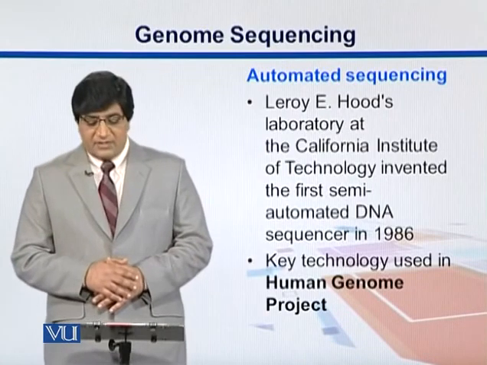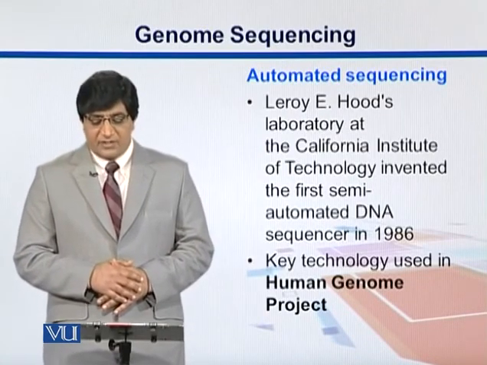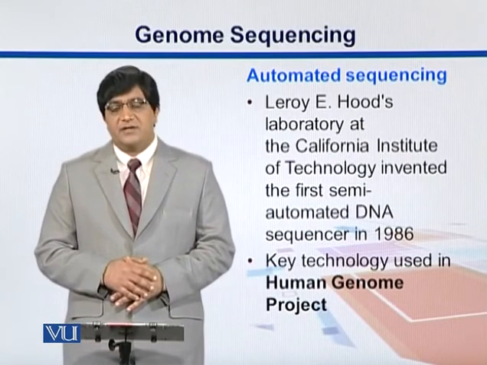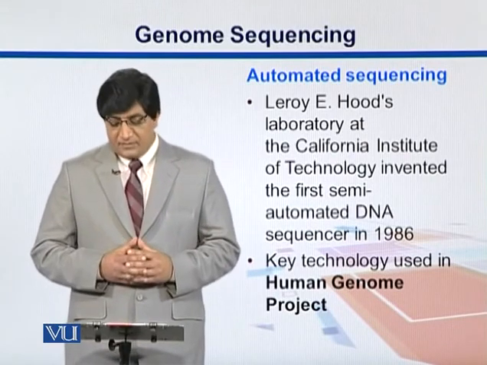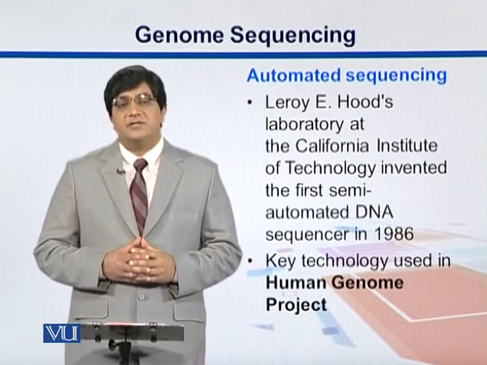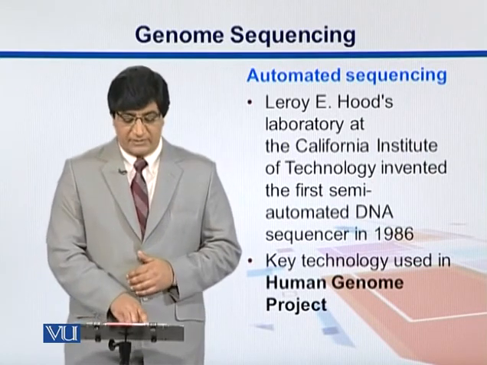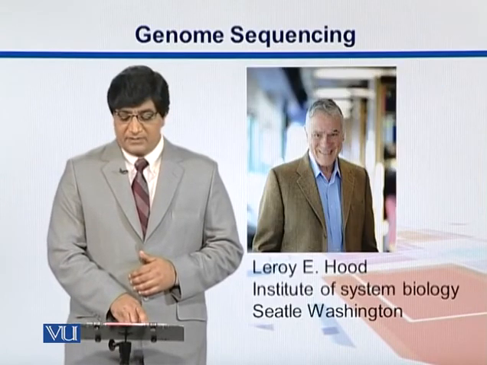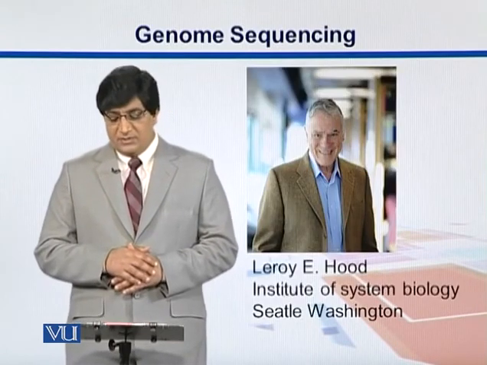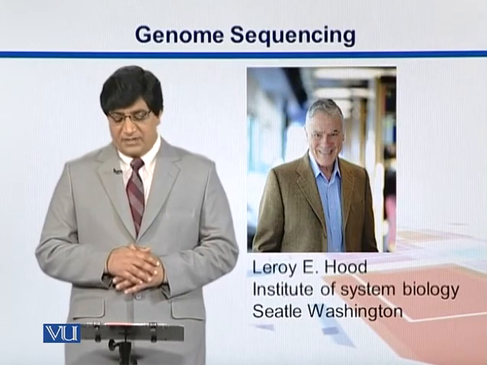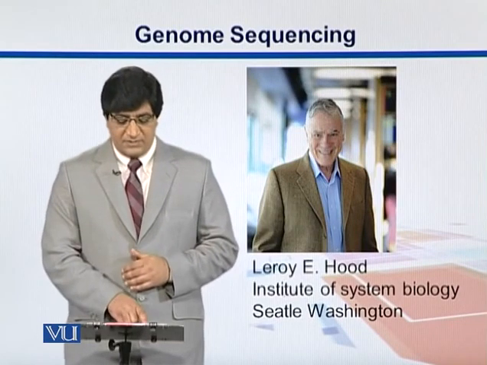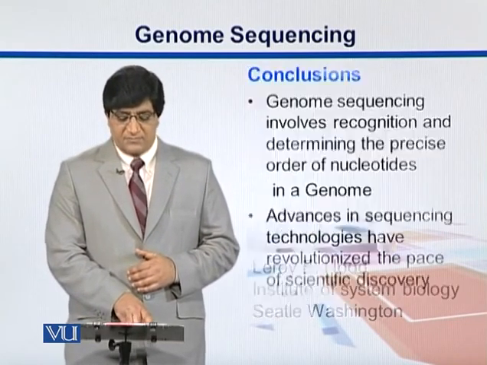Hood was working at the California Institute of Technology. He invented the automated sequencers, which were the key technology used in the Human Genome Project. We will talk about that in the next section. Here is Hood in a good mood, Professor Leroy E. Hood. He worked at the Institute for Systems Biology, Seattle, Washington.